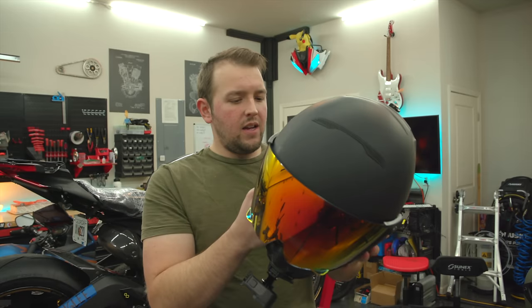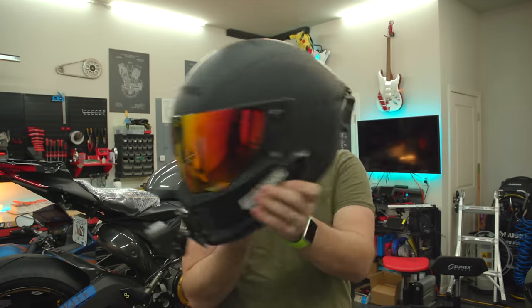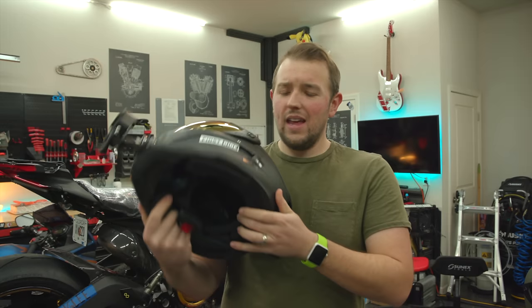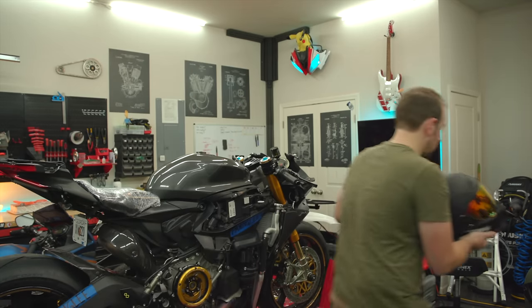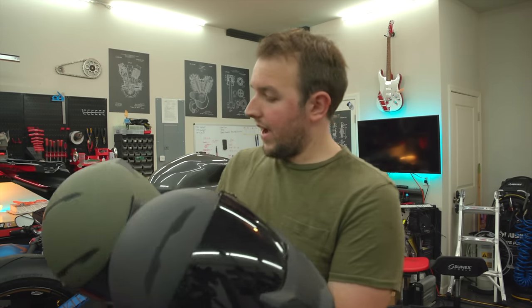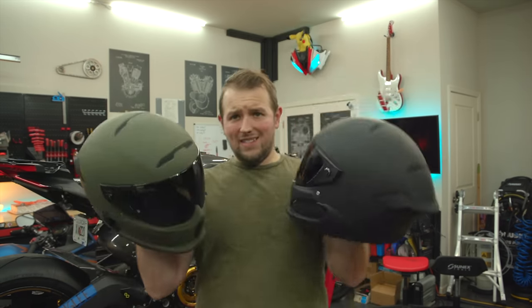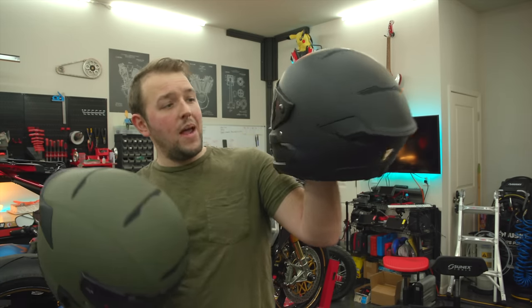I have, actually, this is my motovlogging helmet, which doesn't really make sense because we got a GoPro on the front, we got a little audio situation in the back. That's a bit heavier. Let me go grab my just flat black one. Okay, back. So here we go. Atlas 2.0, Atlas 1.0. Major difference.